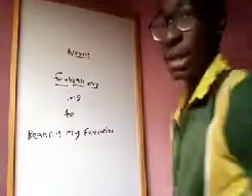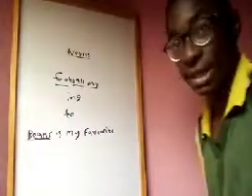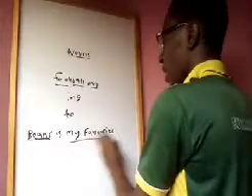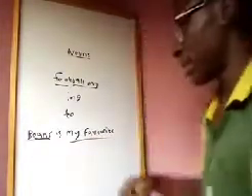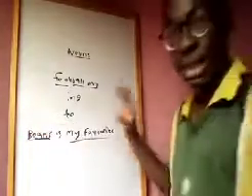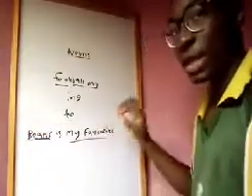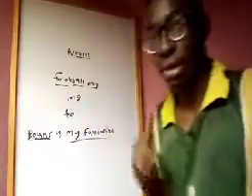Now in this sentence, there are two nouns here. The first noun is beans, and this beans is serving as the subject of the sentence. Then the second noun is my favorite, and this my favorite is serving as the object of the sentence. So you can say that a noun can serve as a subject or as the object. But in this case, actually, it's not really an object. Pardon me, I made a mistake there.